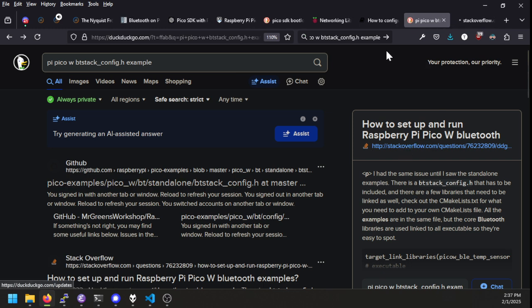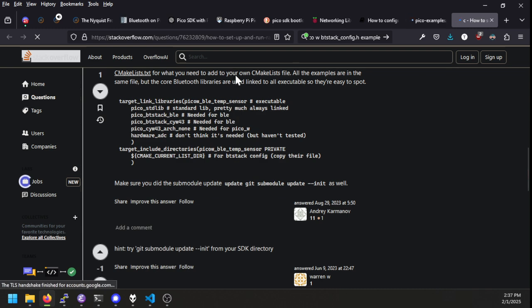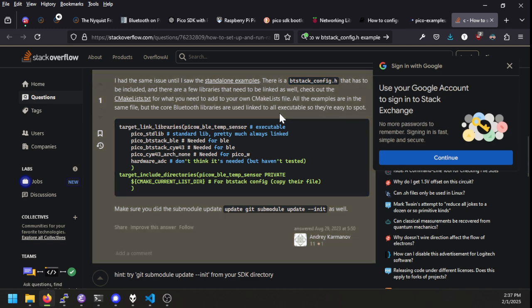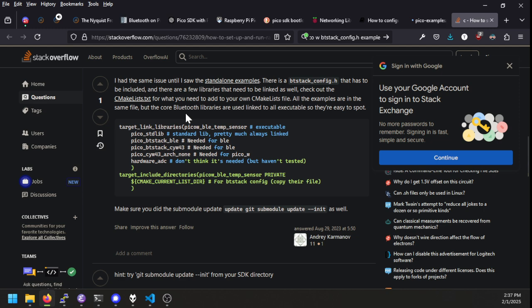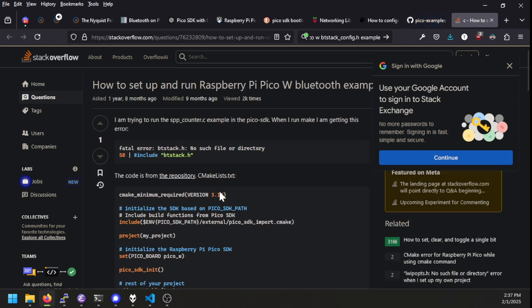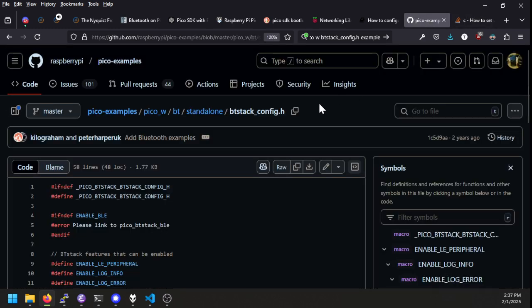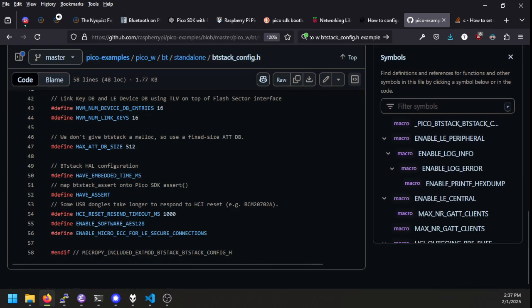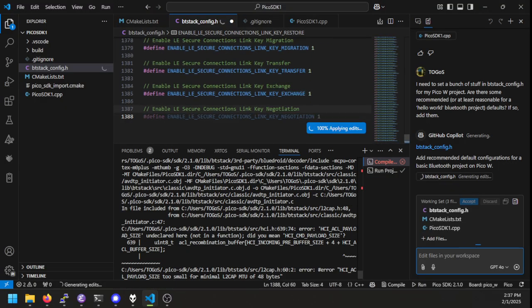I want to know what issue they had. Is it the same issue that I am having? What was the question? Well, I have btstack.h. That doesn't seem to be my issue. Yeah, they just have a few things in here. They don't have a megabyte of... Oh my god, it's still going.